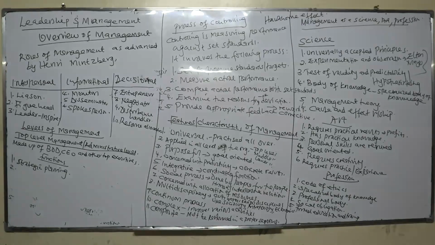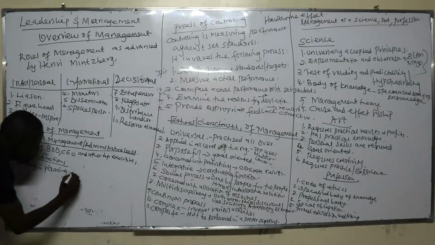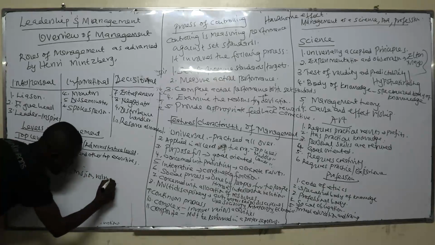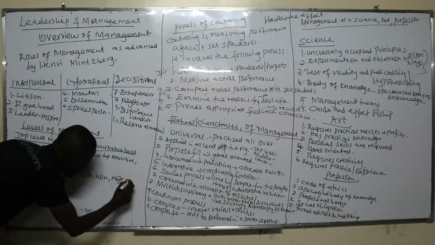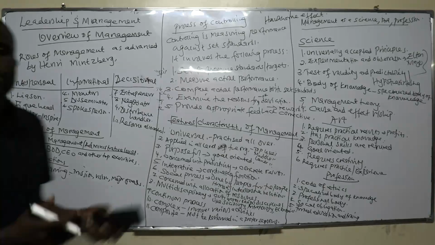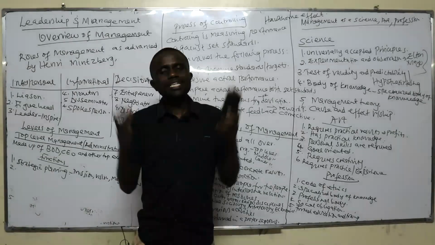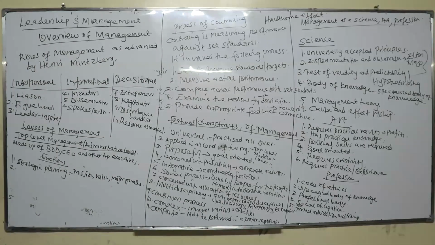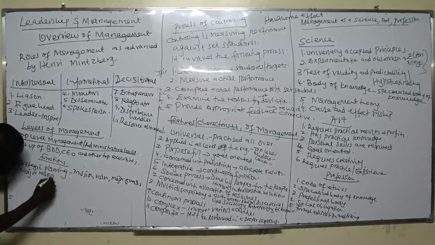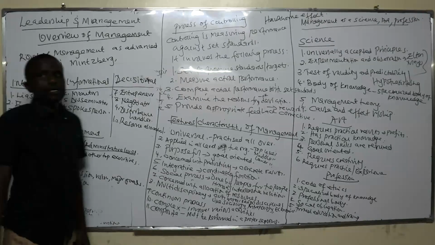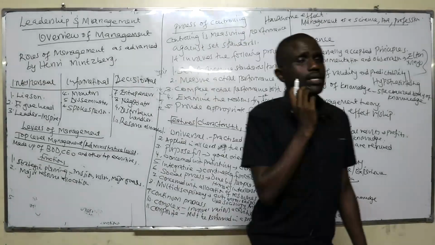Or, put differently, coming up with the mission, vision, and major goals of the organization. They are the ones who generate the mission, the vision, and the major goals of the organization, and they communicate it to the other members of the organization so that they can know what they are supposed to achieve. Are you together? The other function they do is major resource allocation. That's what they do. Are you together? Yes.